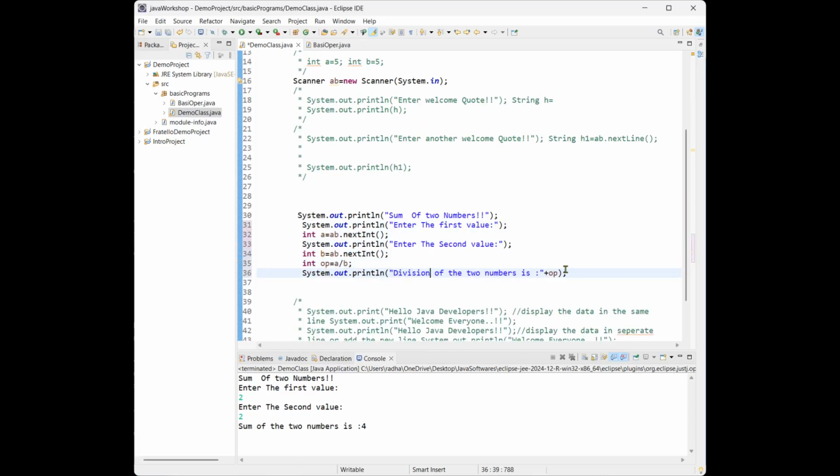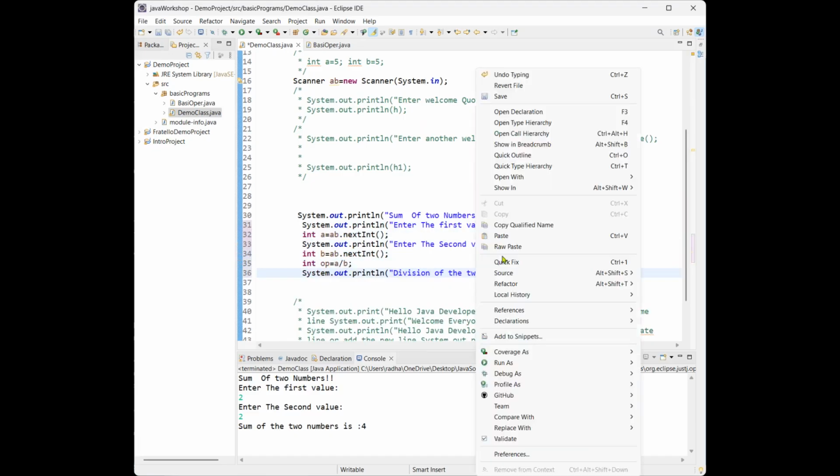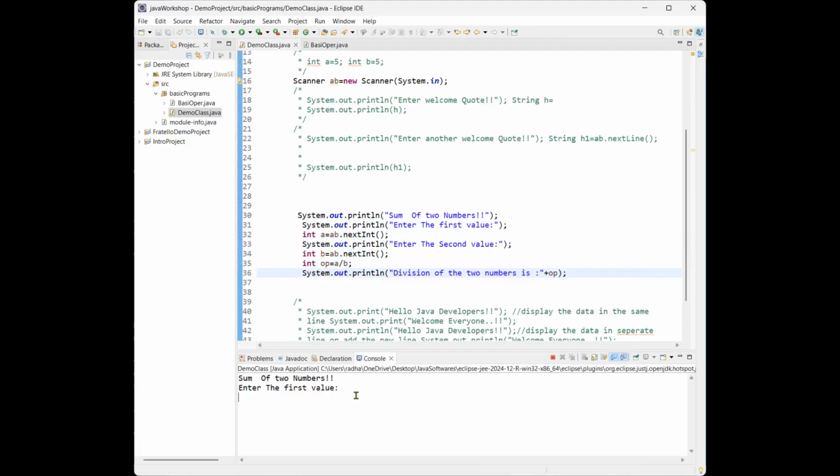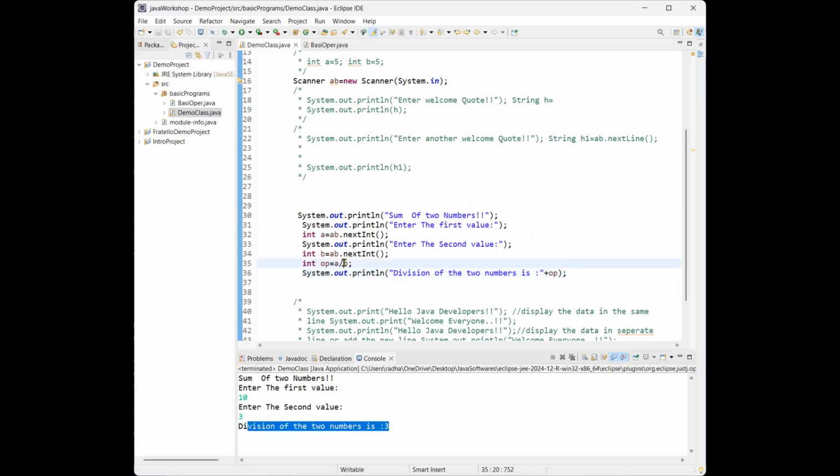Division of two numbers. Now let me rerun this Java application, and I'm entering the value 10 and 3 for better understanding. Here it is giving us the division of two numbers as 3.